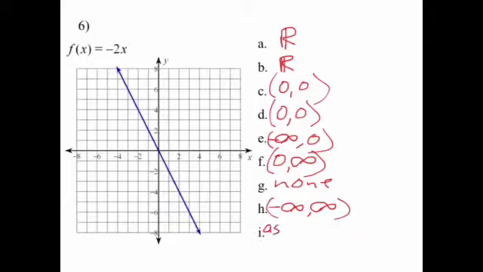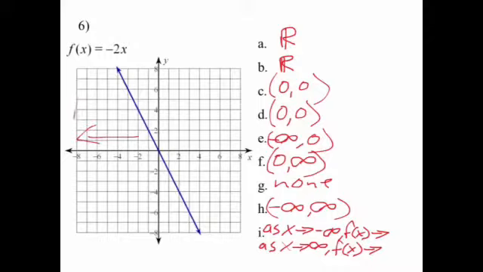And that brings us to this last part, the end behavior. You're always going to start out just like this. As x approaches negative infinity, your function's going to approach some value or number, and then as your x values approach positive infinity, your function is also going to approach some value. Well, if you go left forever, my function is going to go up forever. And so my first one, f of x, is going to approach positive infinity. But if you go right forever, your function is going to be going down forever. And so my function value is going to go down to negative infinity.